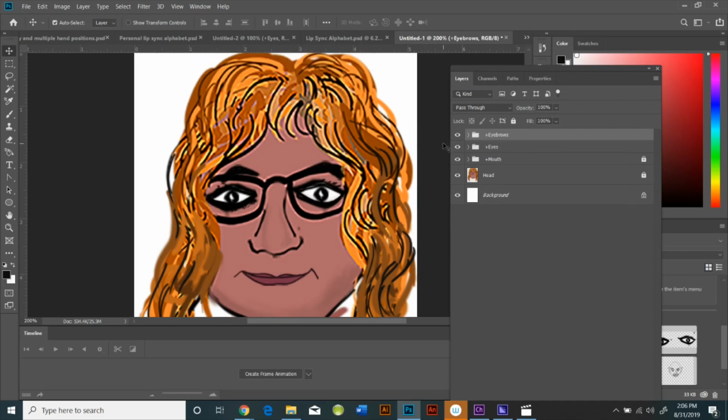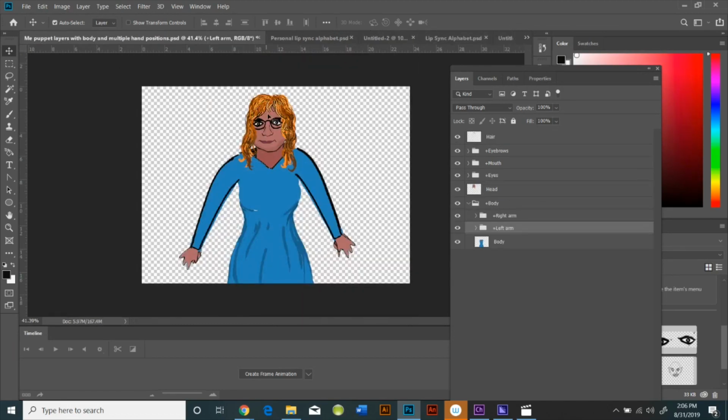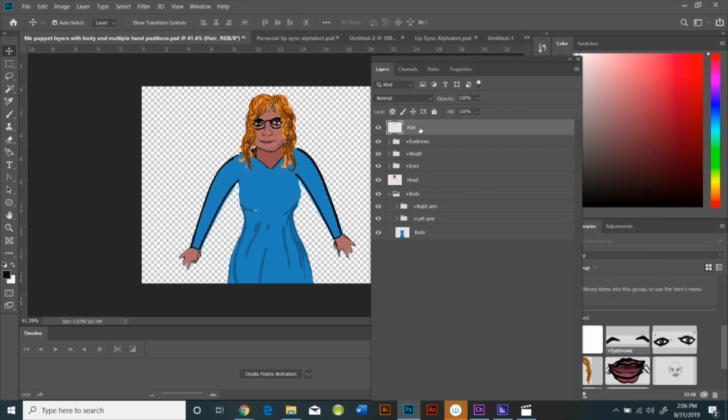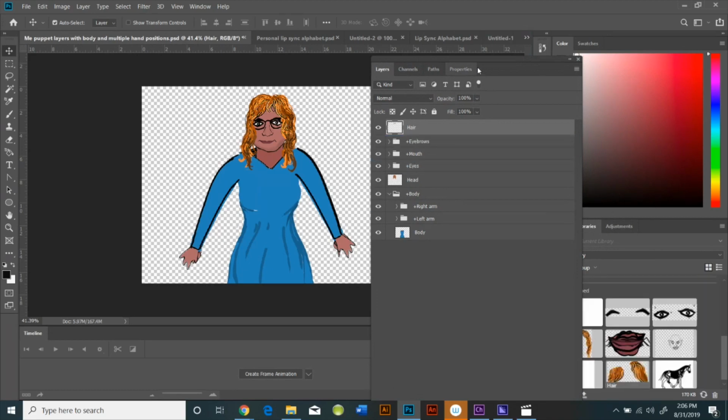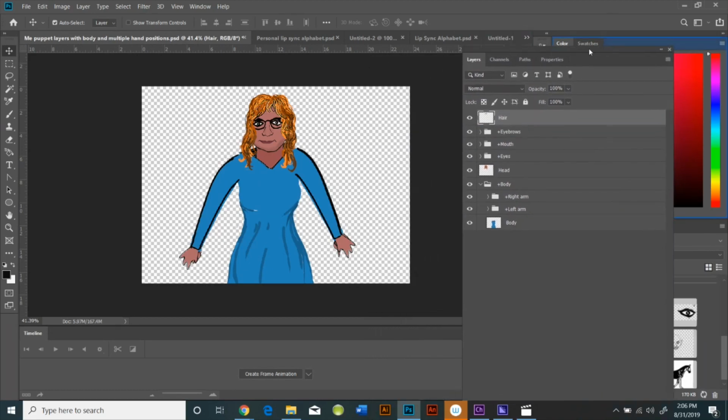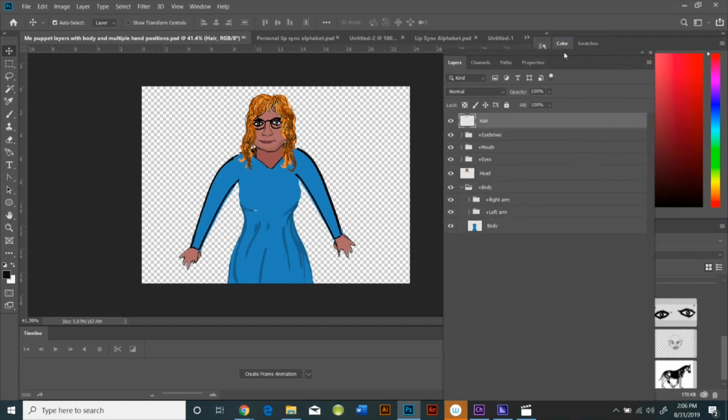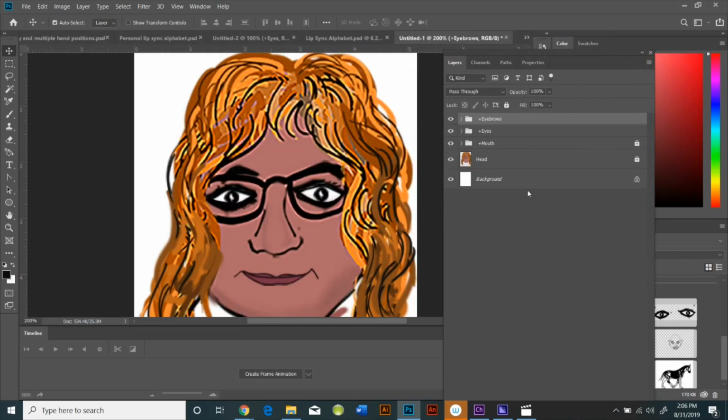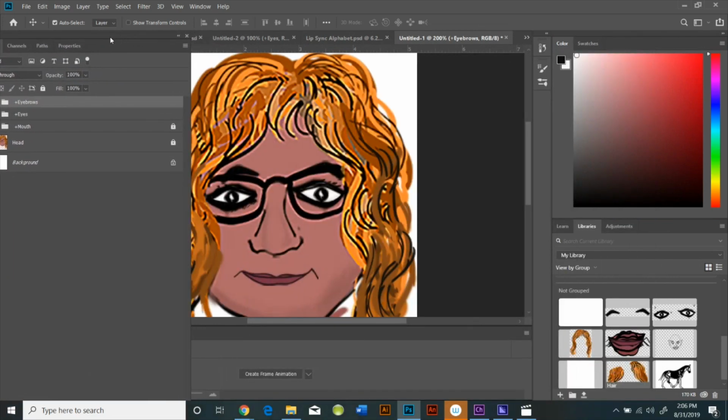One of the things about the eyebrows is that when they go up, sometimes they overlap the hair. So what I actually did with this puppet was I had another layer called hair, which was just the bangs. So I'm going to drag that into my library. Okay. And now I'm going to go back to my untitled document and back to the library.